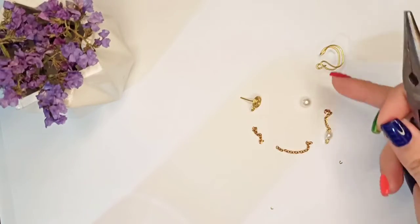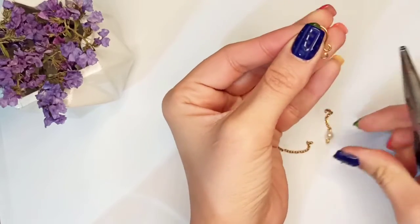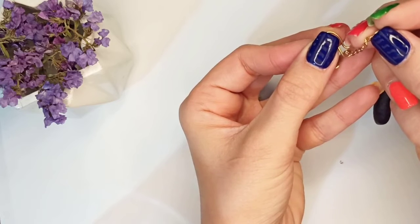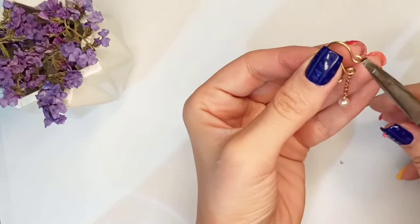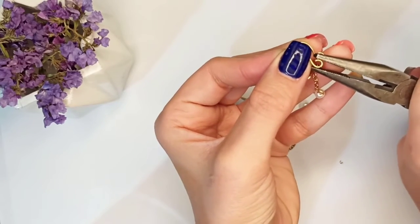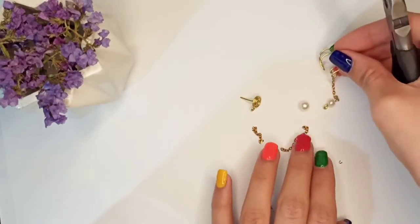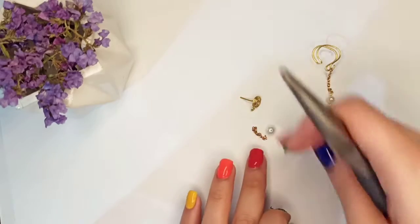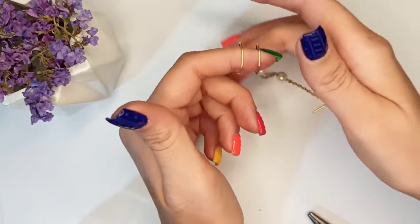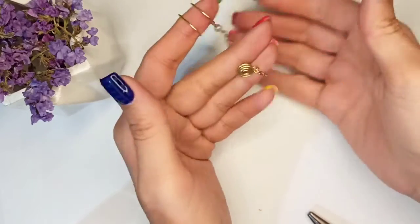And this is the first part that is going to be attached to one of these loops on the cuff part. So I open it up just like you open a jump ring, insert the other side of the chain, close it back and squeeze it with chain nose pliers. Just like this. I'm going to repeat the same with the other pearl and the other part of the chain and connect every part together. This is the cuff part and this is the stud part.